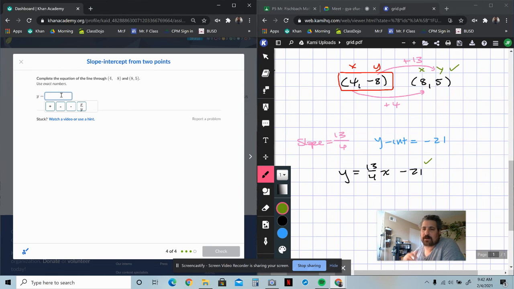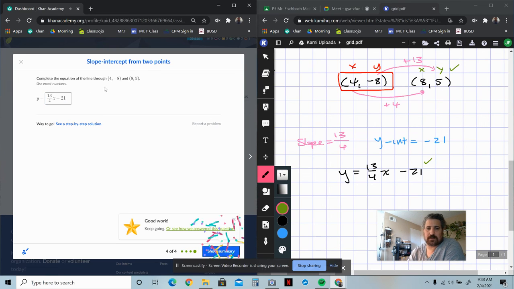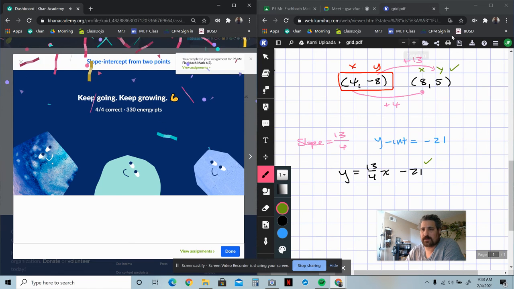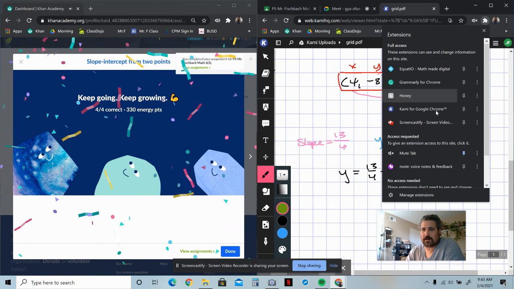And that's kind of how I would do it after I'm really comfortable. So the first two examples I did slower. The last two I sped up just so you guys could see how you do it mentally, still showing your process. So in this case, the answer is y equals 13/4 times x, and then minus 21. And you're welcome to leave the slope as a ratio. You don't have to do anything with it. And there you go. That's how you do those problems. Hopefully that helps, and you guys are feeling a little more confident with it after you saw me do it.